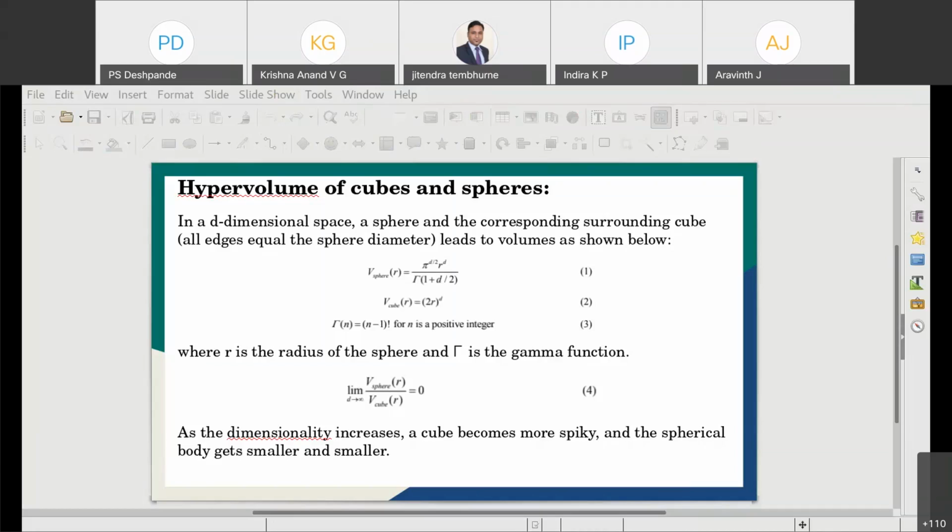Now the meaning is that if any point is near to some dimension or axis, and when you project it on the diagonal, then it goes to the origin. For example, if you have a point on the x-axis and you project it on the y-axis, then you will get a 0 on the y-axis. So points which are near to the x-axis, if they are projected on the y-axis, are near to the 0 of the y-axis. That means for any axis which is at 90 degrees, the value is going to be 0.